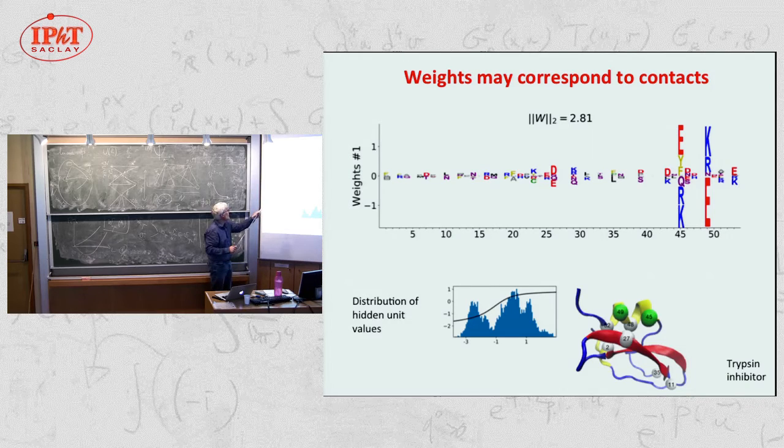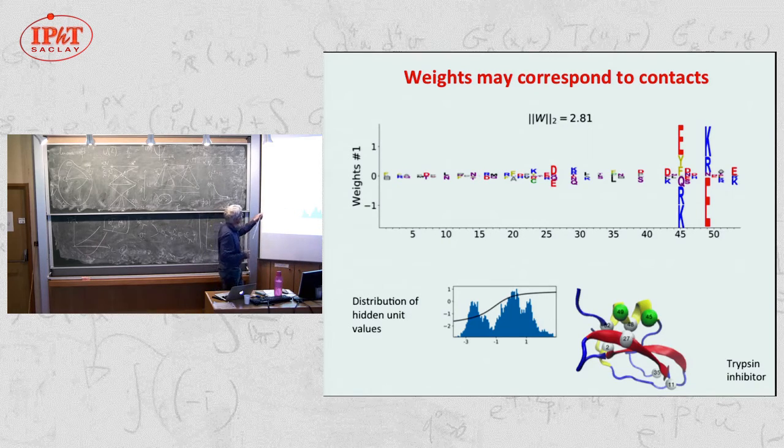So here you have negative values. Here you have positive values. And you get 21 different symbols. And so the W_i of K, or C, let's say the cysteine here, corresponds to negative things. And the size of a coupling is proportional to the height of a letter. And we have different colors for the different amino acid characteristics. Is it clear? The representation, more or less? So it means here, for instance, on site 45, for arginine, you have a very strong negative coupling, okay? And here you may have very strong positive couplings and so on, okay?